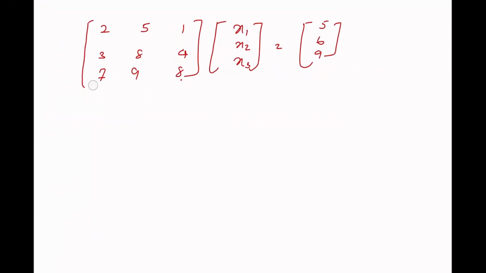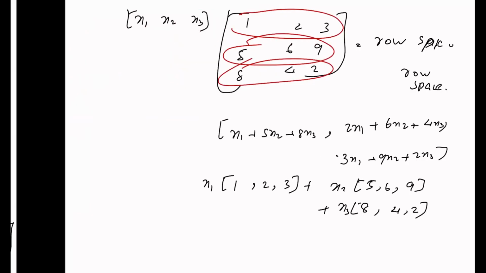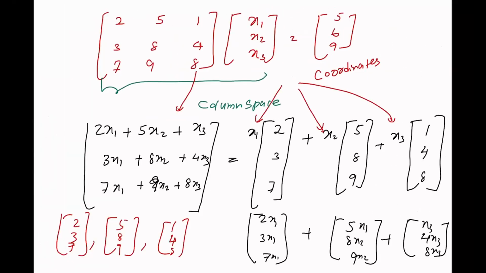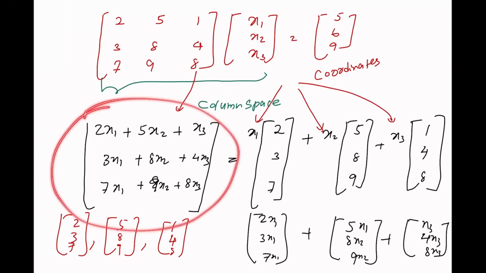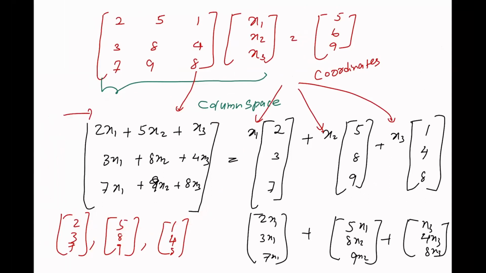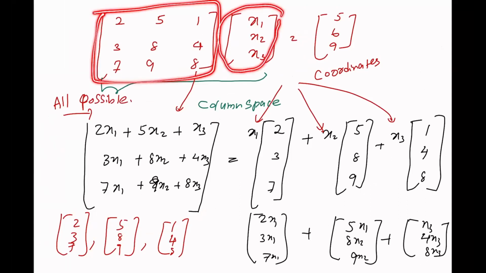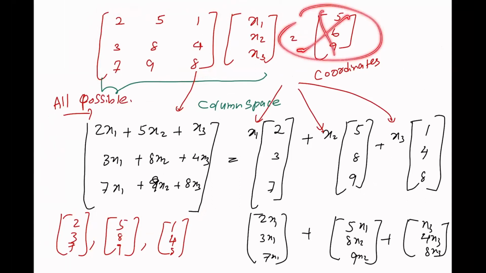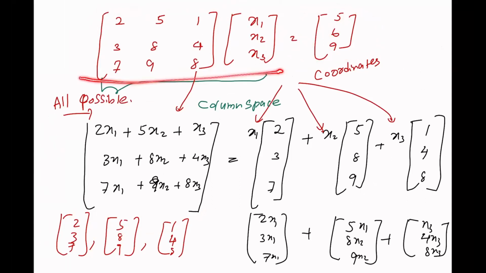Yeah, that's the correct thing, right? You got the point, so correct. If you get this matrix multiplication, what you have is a vector, right? If you consider all possible vectors, very good question. Because this matrix is fixed, you can vary x1, x2, and x3. Forget about this equation part. If you consider this part, you can change x1, x2, and x3, and you can have an infinite number of resulting vectors using this product.